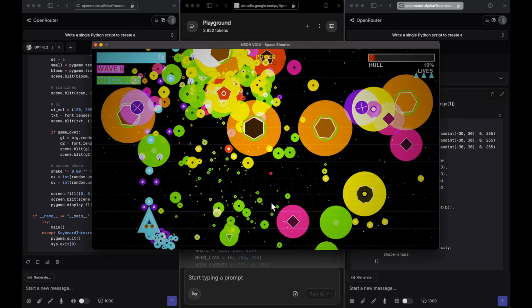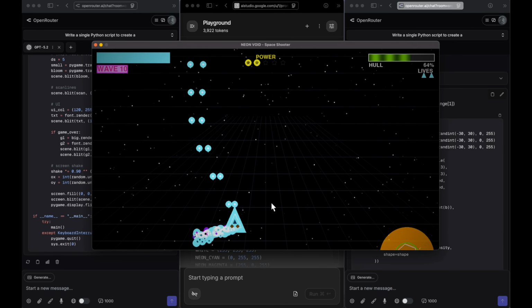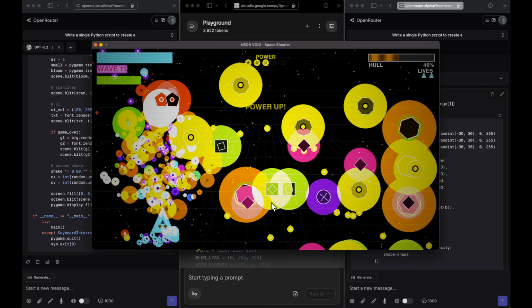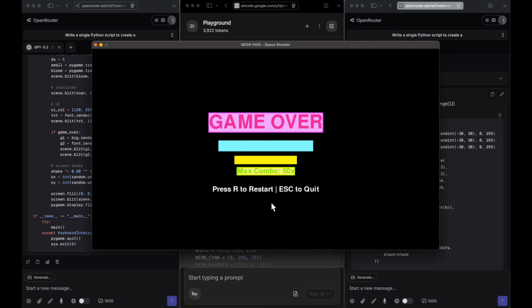This reminds me of my childhood. You can see now there are a lot of obstacles, and it is getting very difficult to actually play. I mean, it's full of obstacles over here. Just see how many obstacles we have over here. Okay, so it's a game over. An absolutely awesome game. It was a complete game.